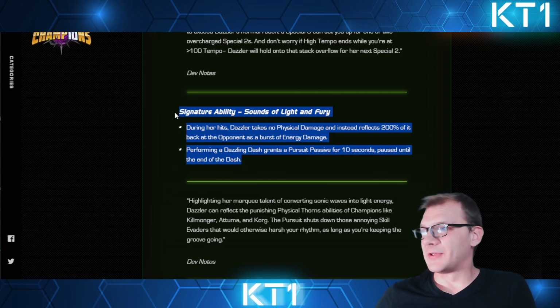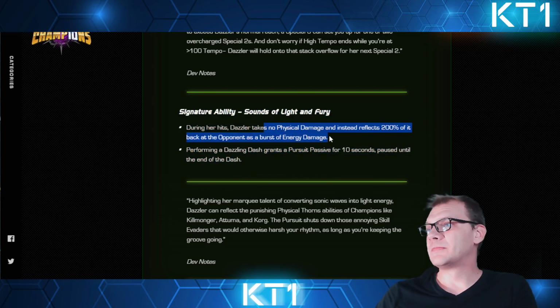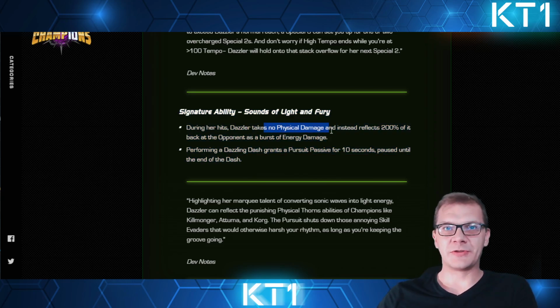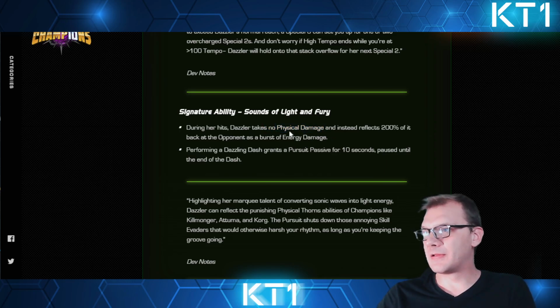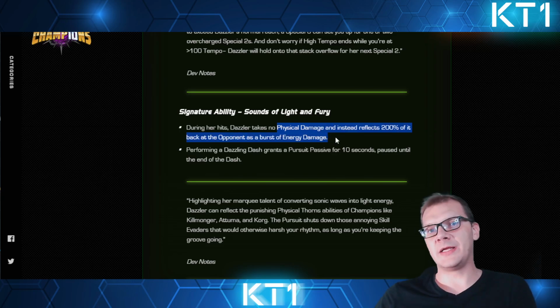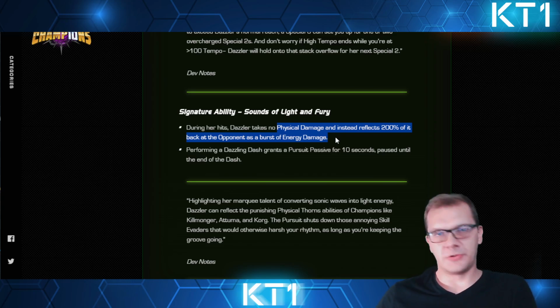The upside of it is when you have her at Sig 1, you already take no physical damage. So that's good. The reflection part of it is based on Sig level, and as long as you have her awakened at least Sig 1, you can already take champions like Korg, like Killmonger, like a Tomb. That's great.